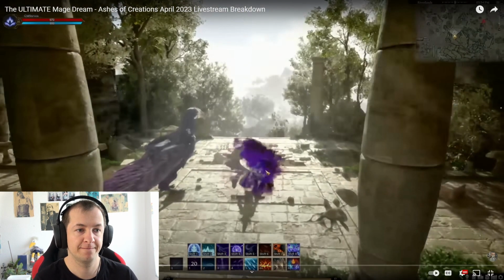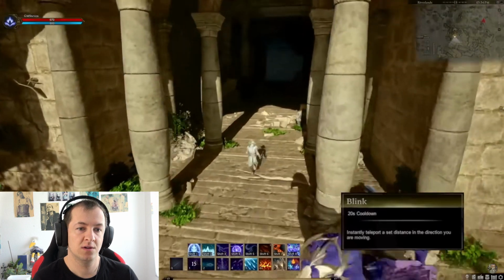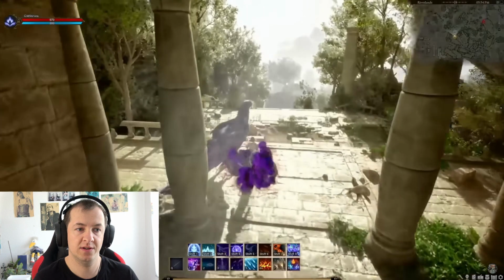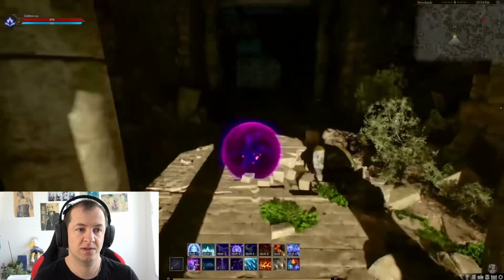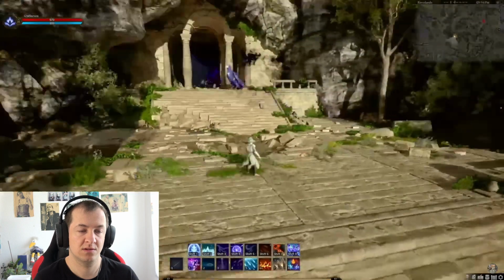Blink is a very popular mage mobility spell, instantly moving the player forward with a very visually appealing effect. You also have this on the Warlock, jumping through void portals. Interestingly, this was one of the spells that were present during Alpha 1, so it was great to see it return with the beautiful UE5 visuals and additional polish.